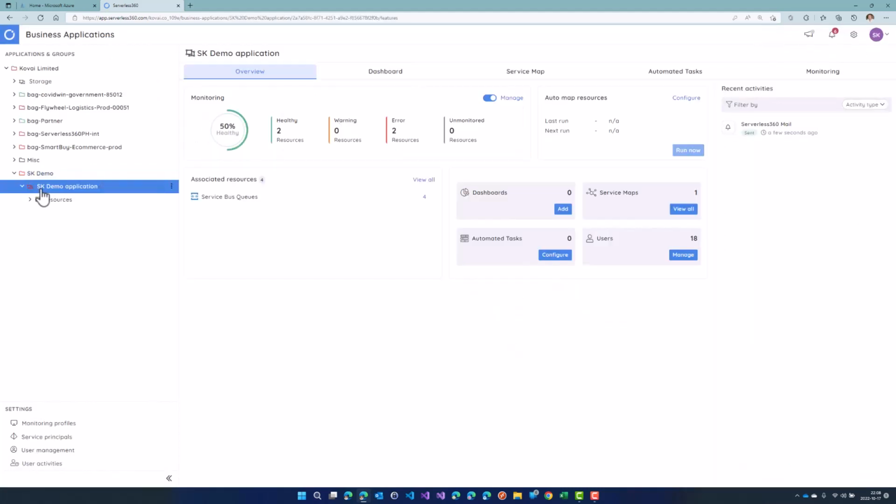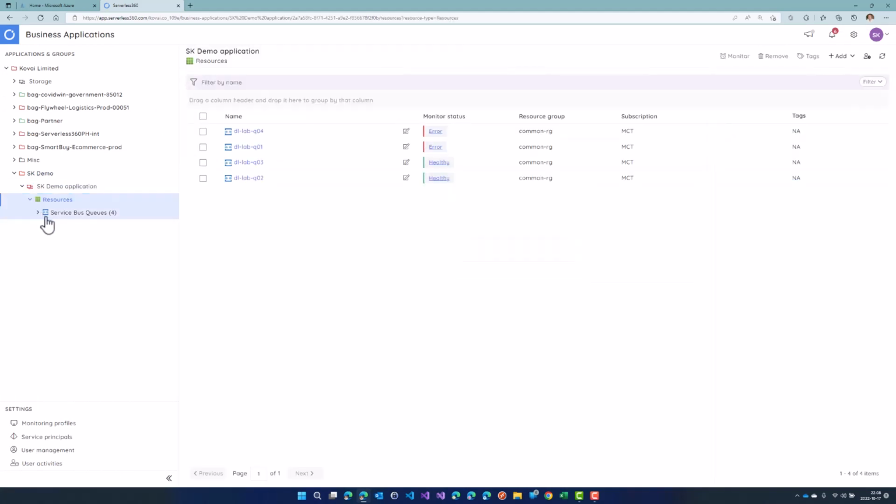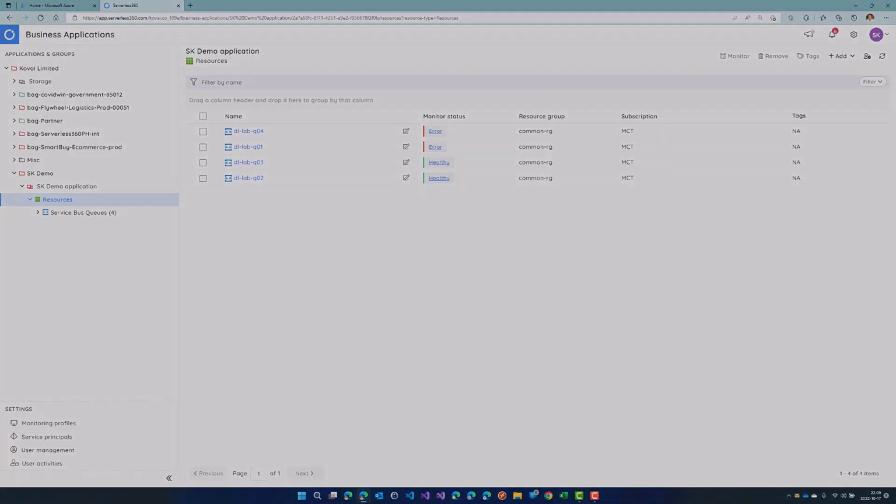we navigate to the queues and see that some of them are healthy while others are in error states. Now I will start receiving alerts with the chosen interval. So great. Now we're monitoring the queues.